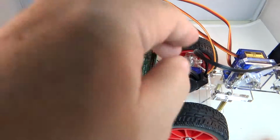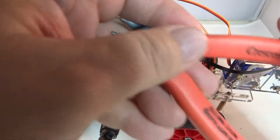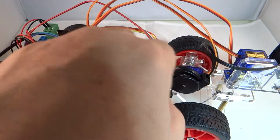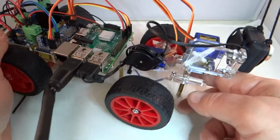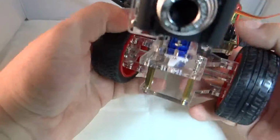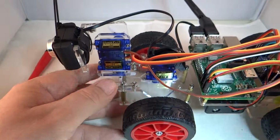Okay. Nice, and a super amount of flexibility here for the camera to turn. Cut this off, and then this we can play with later. Looks like it's going to be okay. Alright, so that's how I did my camera. Hopefully it will be a little more stable than just a clip.